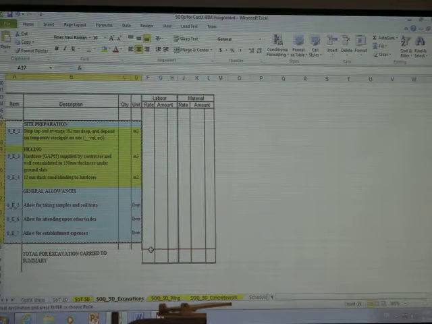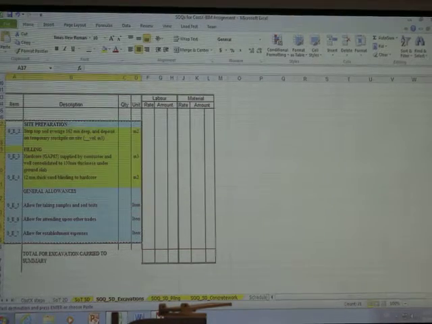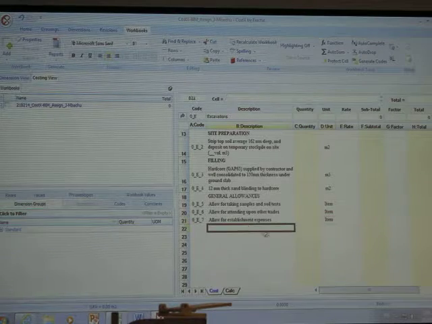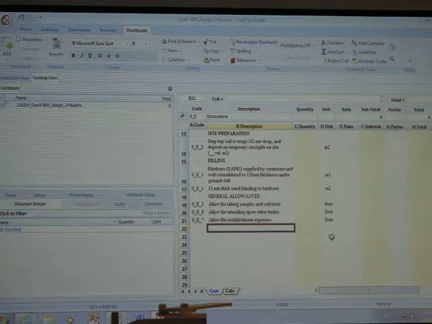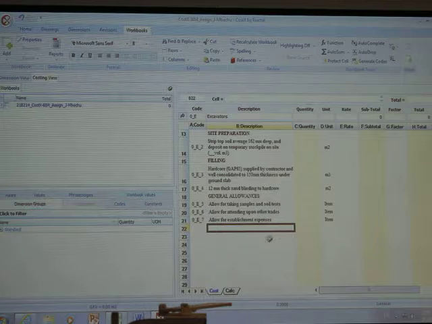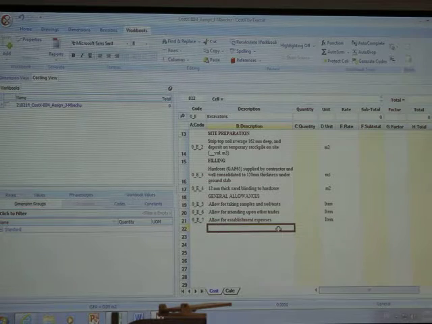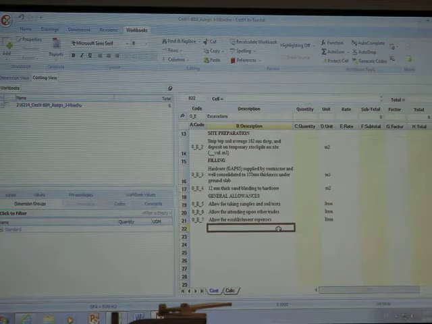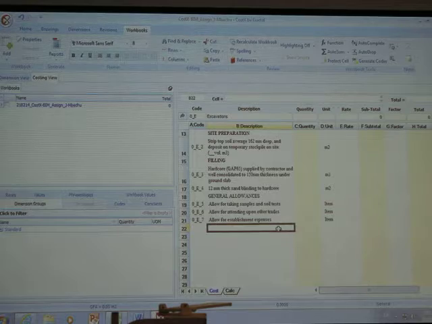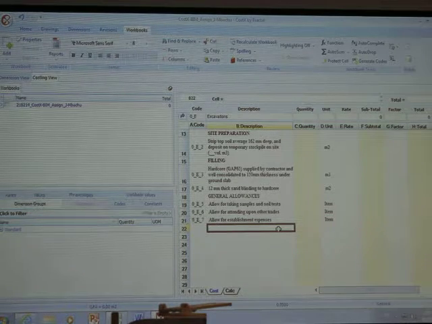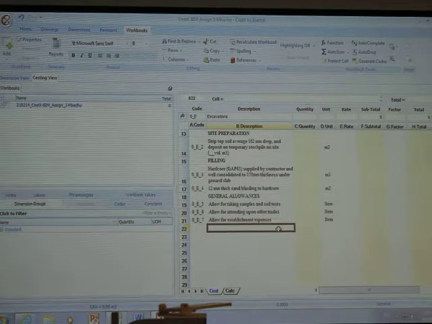Now, there is no provision for P&G and margins. Because you expect the subcontractor to put all the incidentals into their rates. Because you have your own P&G and all that.